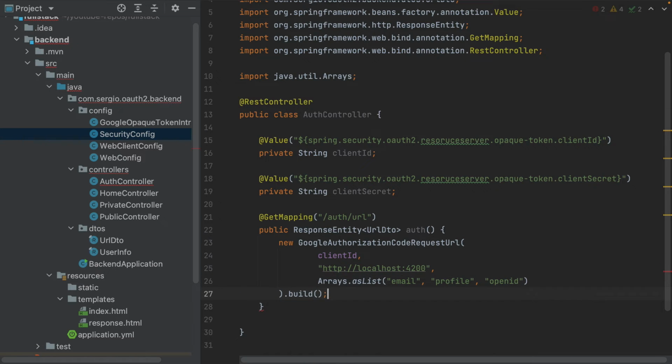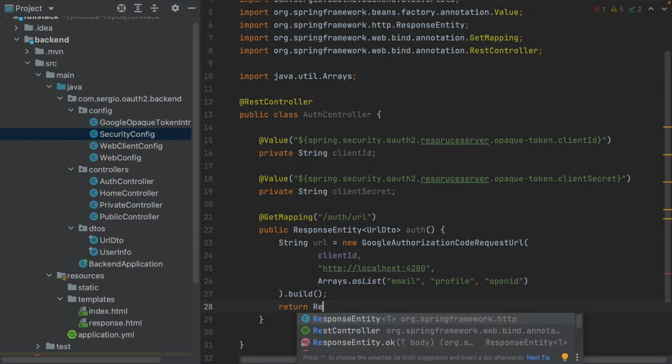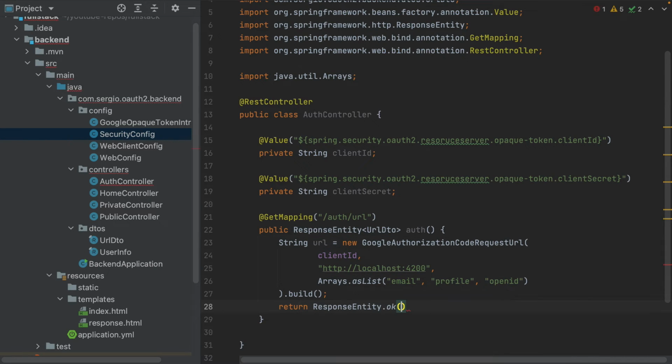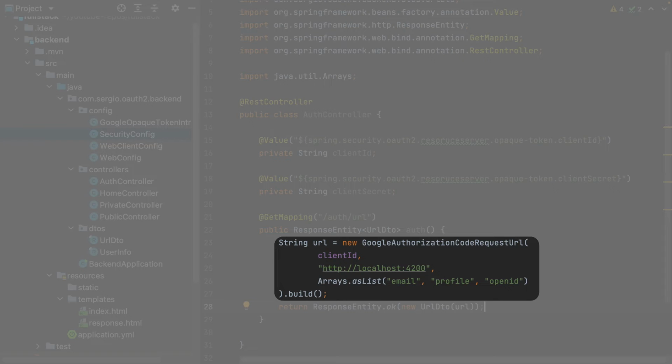And now I build, and this returns me the URL. Now I can return it in my DTO. This will generate the link where the user can see the login form of Google.